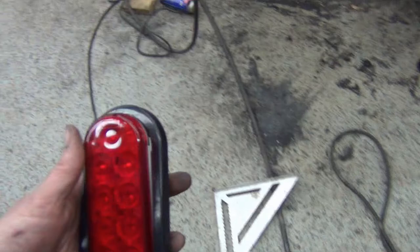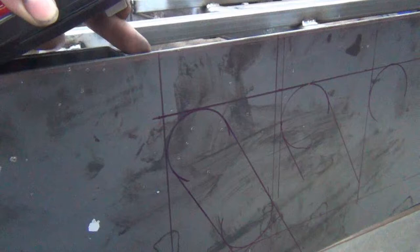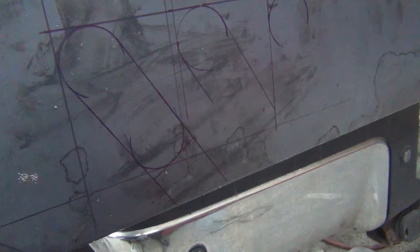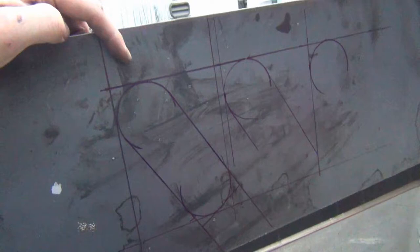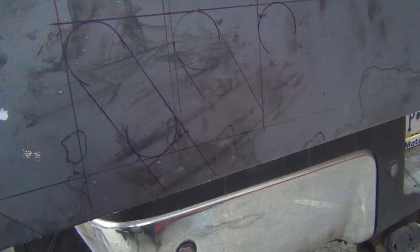So what I did after I installed it, I do have some standard trailer 6-inch LED lights from Amazon with a rubber grommet, and I brought that in 7 inches, which gives me just a little bit of room past the stake pocket. Now, in order to get the line, I came down below my 2x, because I know I don't want it any higher than that, so I came 2 inches down, which gives me a half inch up top to play with, to make sure I wasn't anywhere near there. That also gives me 2 inches on the bottom, maybe a little bit heavy, but I'm not so worried about that. And I wanted an angle just for some looks.